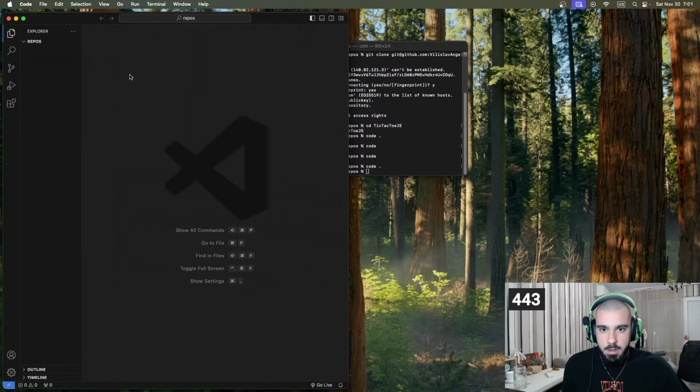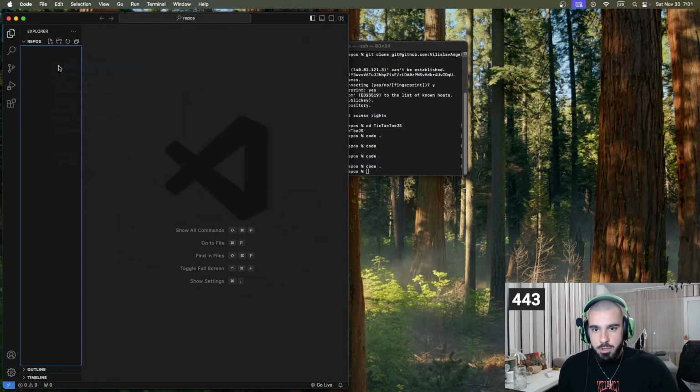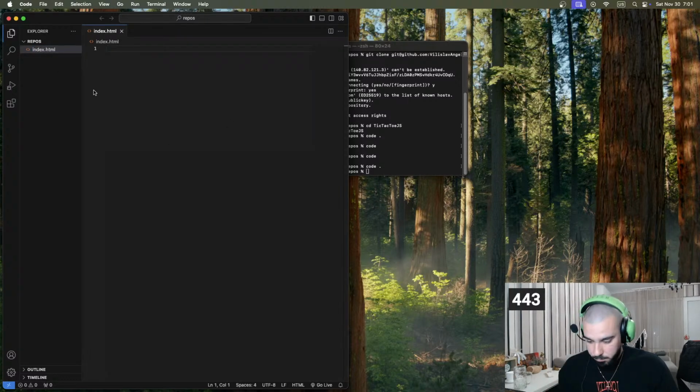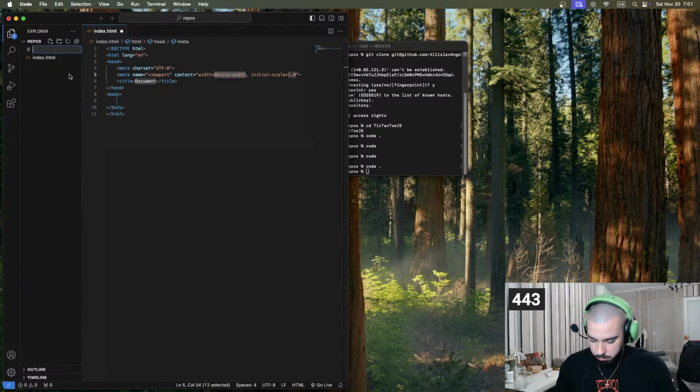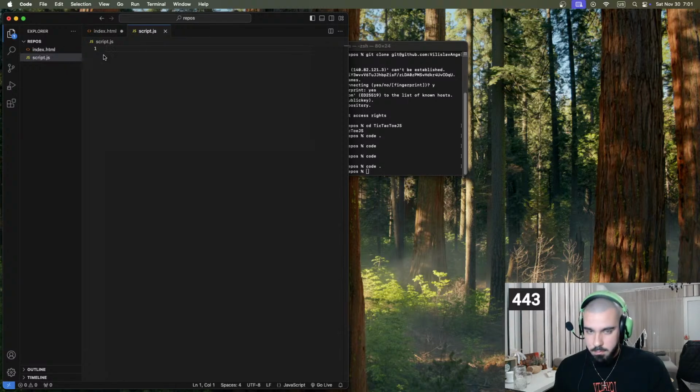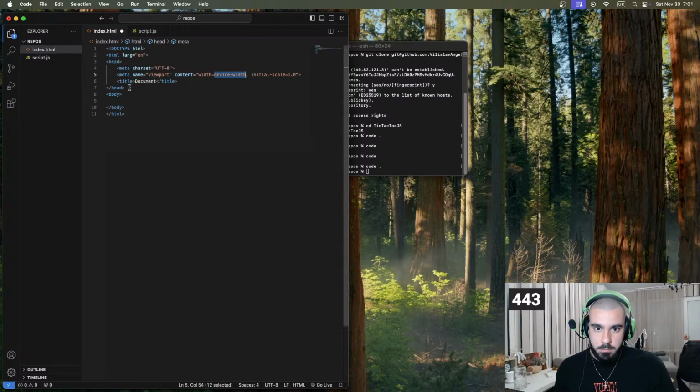But wait, let me do the initial files. So we'll do the index.html and we'll do the JavaScript. For now, we'll leave the CSS out because we're not going to need it until we make the game working, which can take some time.